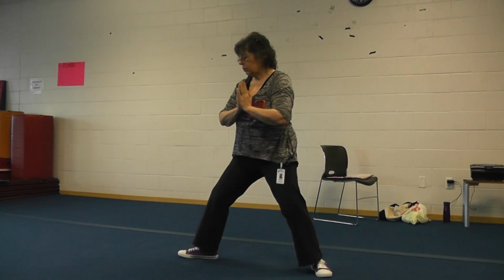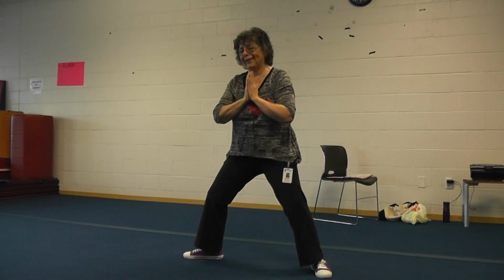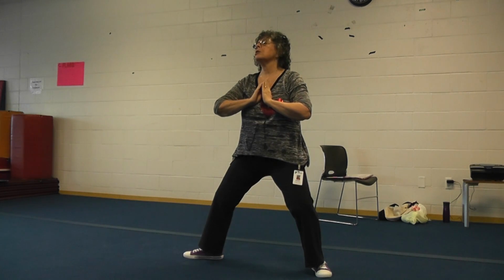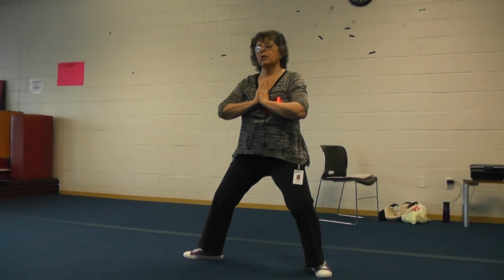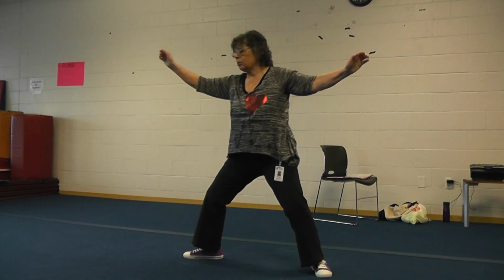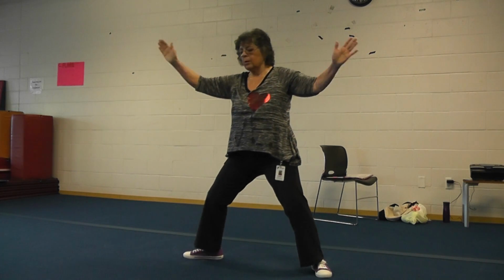Okay, turn one leg out, foot out, not the leg. Well, the leg goes with the foot, I guess, right? So, okay, we're going to do a lunge. This comes from the heart. I always think of this one as this is when you can send out chi to others that you want them to get well as well. You want to send them good chi. So, breathe in and breathe out. When you breathe out, don't let your knee go past your toes. In.